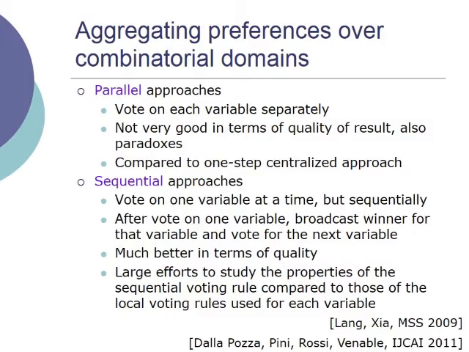So when you aggregate preferences over these combinatorial domains, suppose now we decided which preference formalism to use, like CP nets, soft constraints, or something else, and now you need to aggregate preferences over combinatorial domains. People have tried to understand how to make it computationally easy to aggregate these preferences. For example, you could say, instead of voting over full candidates, let's vote over each variable at a time, since candidates, after all, are just values given to several variables. So you vote on each variable separately, asking individuals what they prefer in terms of one variable only, not the full candidates. Then you collect all these votes together and pick the winning value for each variable, and this is your winning candidate. But if you do that, the winning candidate can be something very bad for many agents, because you are forgetting the correlation between the different variables.